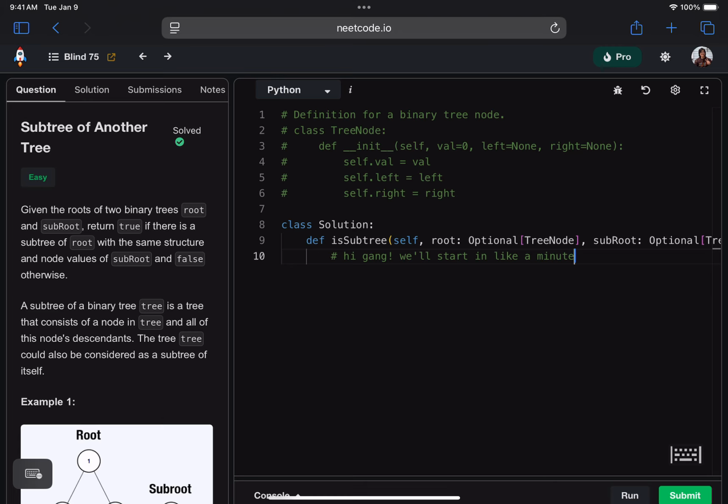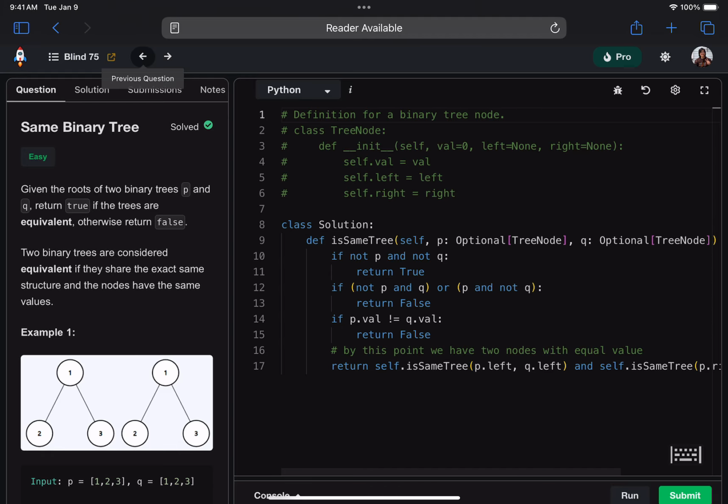Right. So today's problem is Subtree of Another Tree. Surprise, it's a tree problem. I think this is the last of the easy problems we're going to do for trees, and this does kind of piggyback on yesterday's solution. If you're not already familiar with Same Tree, or same binary tree, that would be one to check out first. We'll do a brief overview of it today because it's sort of a core part of the solution for this problem. It's not a terribly tough one.